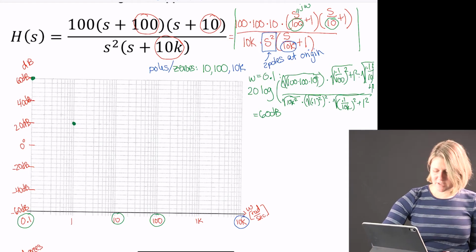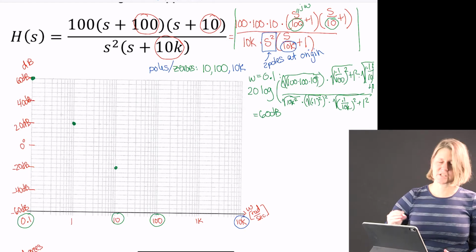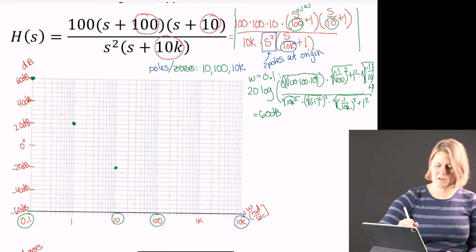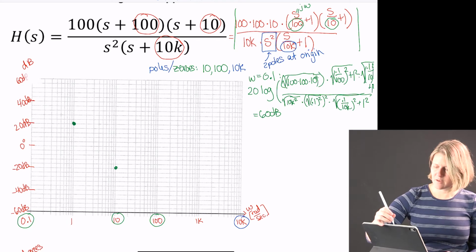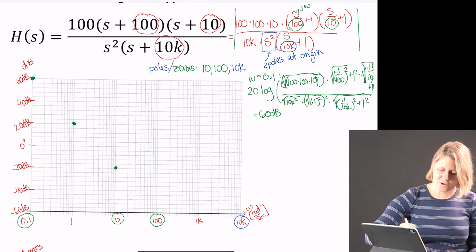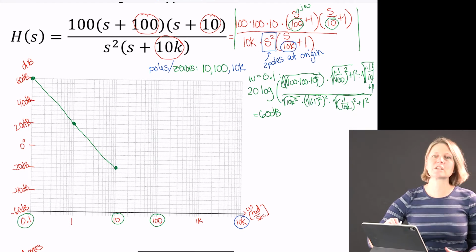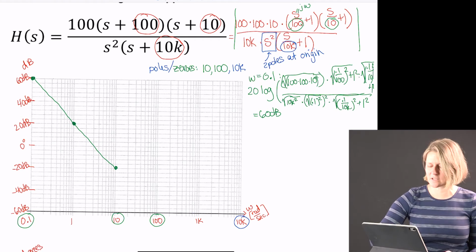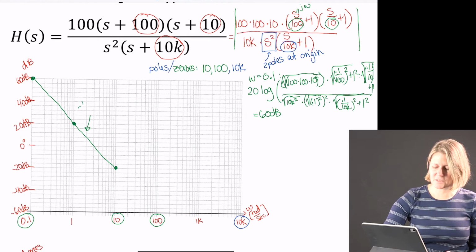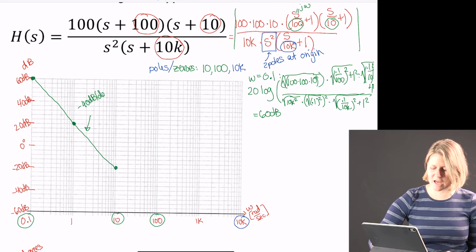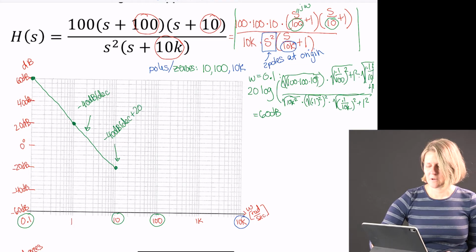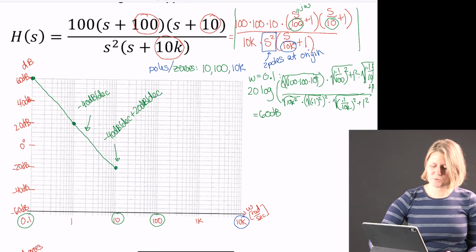And then I'll get a minus 20 dB. 20 dB minus 40 gives me minus 20 at 10. And so my slope goes down until 10. At 10, I have an addition of plus 20 dB to that. So this slope is minus 40 dB per decade. So I'm going to add on to that minus 40. I'm going to add on now a plus 20, which gives me an equivalent of a minus 20 dB per decade.